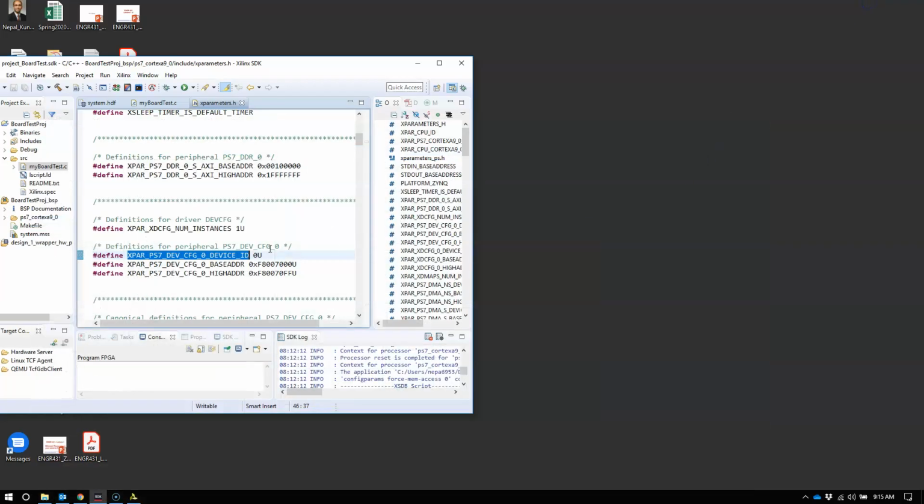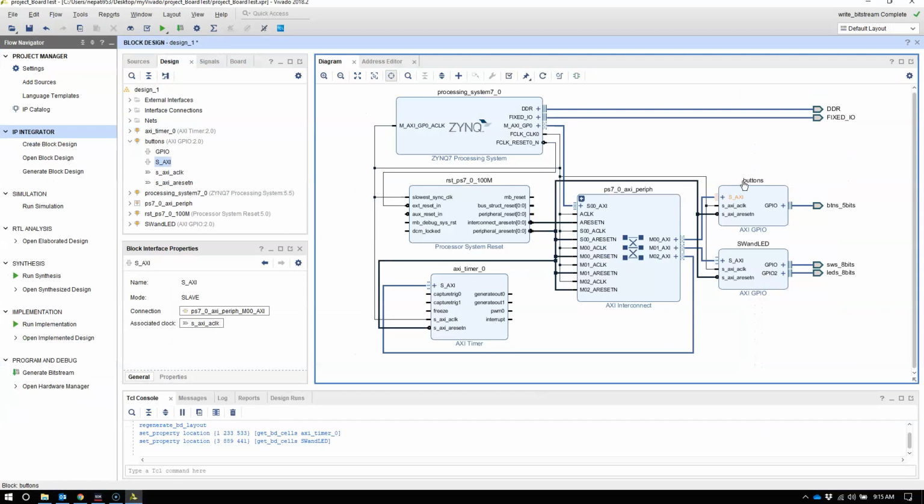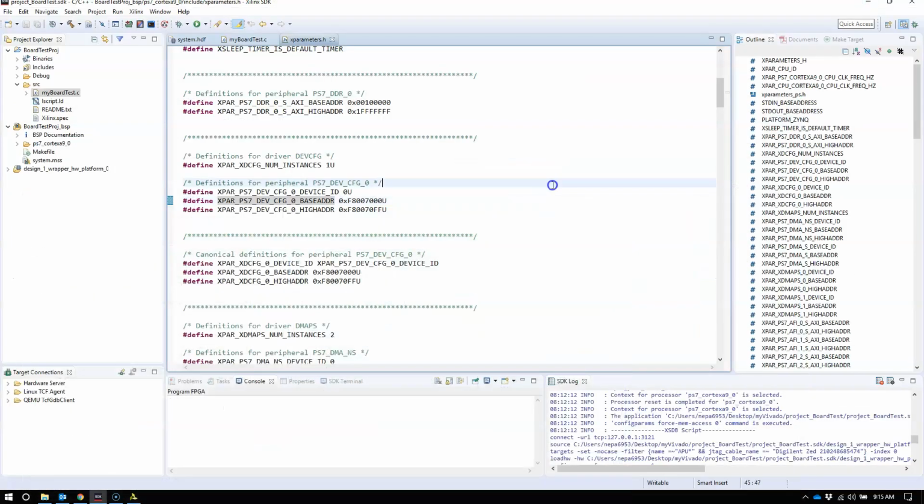So this header file is going to let our C code that we're going to create later on know what the name of the device is, what the base address is, and what the high address is, meaning the overall memory space it occupies. And then it has a few additional things. Let's go here and find out what other things are there. By convention, the buttons, SW, and LED, all caps, should be in the device name. So I'm going to search for buttons here.